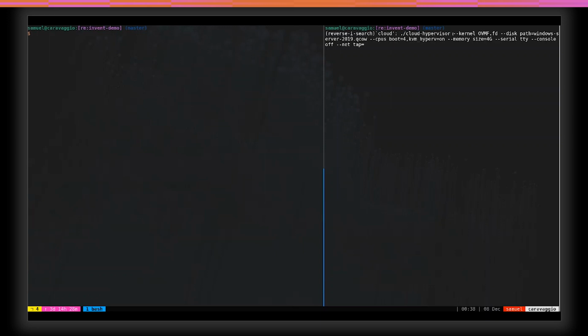This is ovmf.fd, which is actually an EFI firmware. So I'm not launching a regular kernel, but a UEFI firmware that I pass as a kernel path, and I'm using a Windows Server 2019 image, tweaked a little to support virtualization devices.